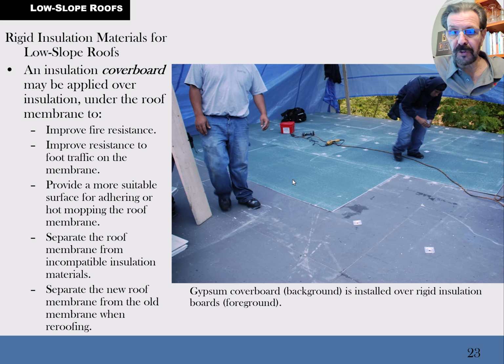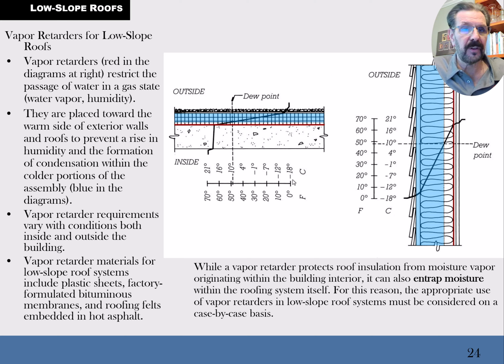Here's some more of that gypsum. It looks like there's 2 layers of gypsum substrate. So you might have one down and been told that you need to go with more than that. And so then you add another layer and you change the pattern. So when we talk about a roofing membrane, any kind of a roofing material, it is more than a vapor retarder. It truly is a vapor barrier because you need it to be so leak-proof that water's not going to migrate through it at all. And so it's a higher degree of vapor retarder. You can call it a vapor retarder, but it's going to be a very high-quality vapor retarder, let's put it that way.